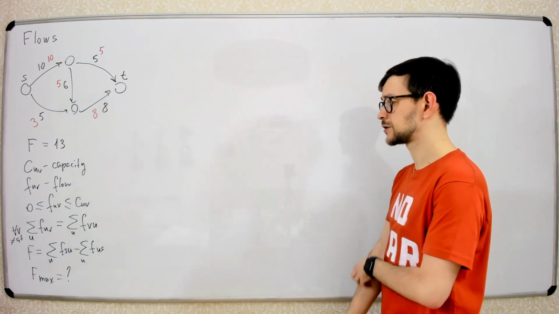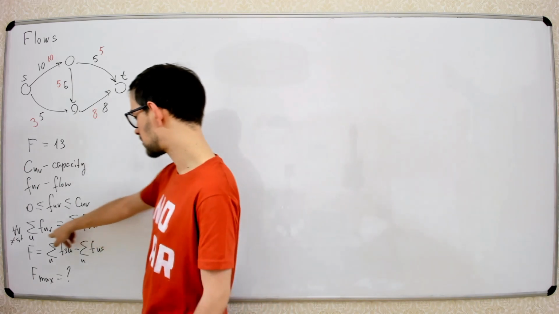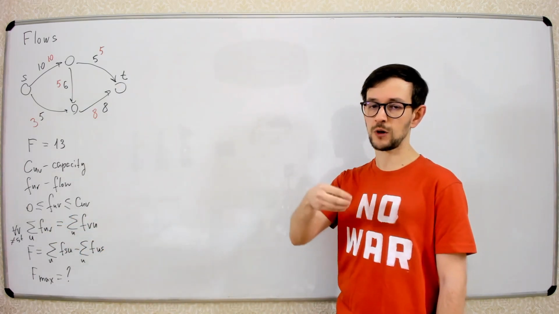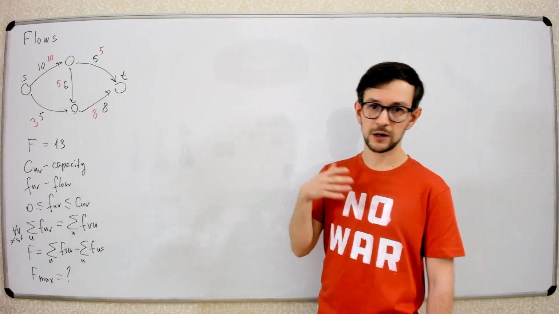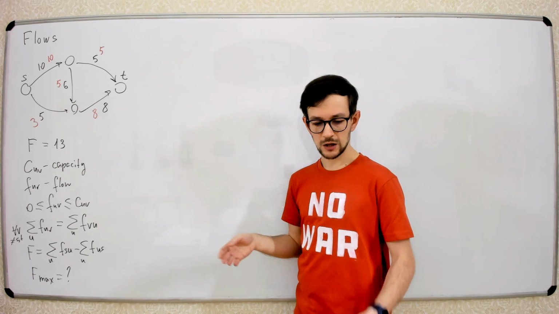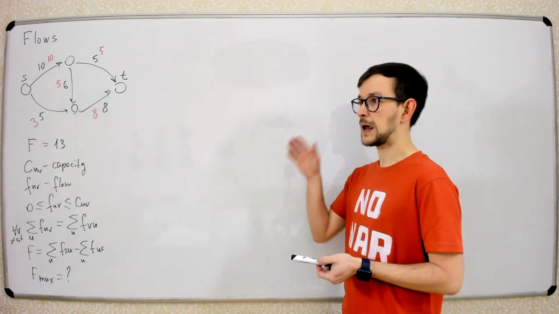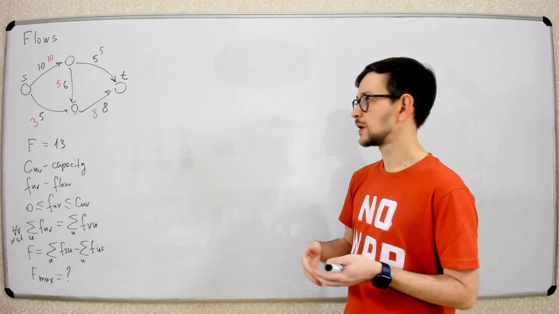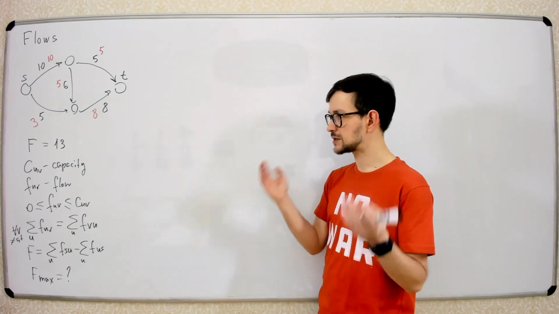What's the difficulty here? The difficulty here is we have multiple sums. In these equations we have a sum here and a sum here. So we have the sum for all ingoing edges and the sum for all outgoing edges. That's kind of complicated. It will make all the future algorithms more complicated because we need to look at all ingoing edges and all outgoing edges at the same time. So we'll just merge these two sets of edges into a single set.